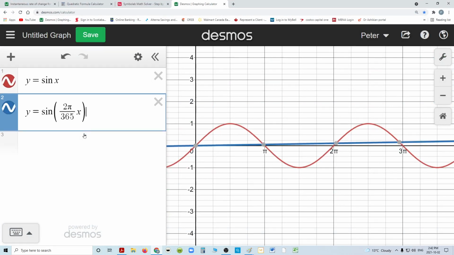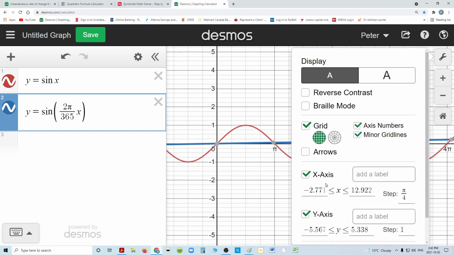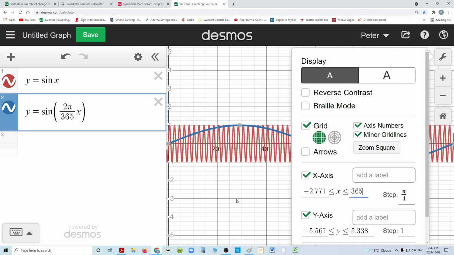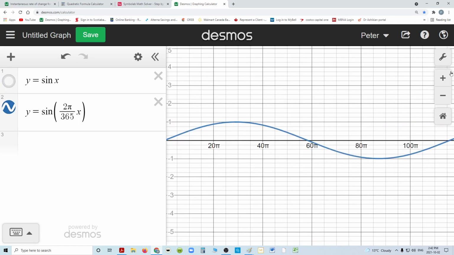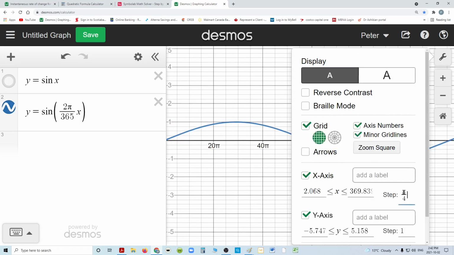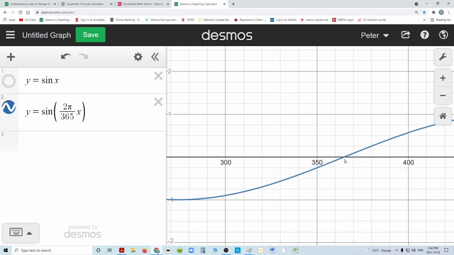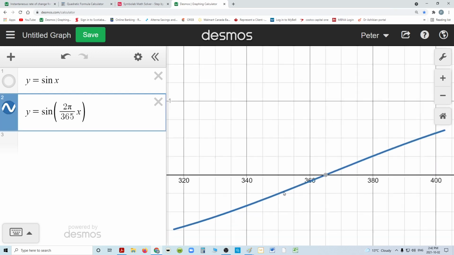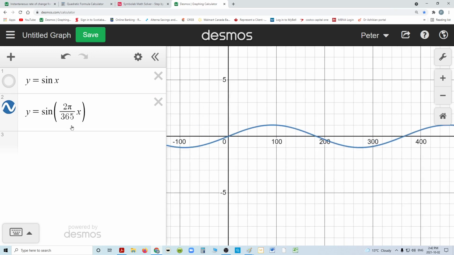to a 365 graph. So now, to see that blue one properly, I'm going to make my x-axis go from 0 to 365 so that I can see the blue curve properly, and I'm just going to turn off the red curve. I also have to convert it now instead to numbers so that I can see, sure enough, there's the end of my period, 365. I successfully created something that's in a 365 period.